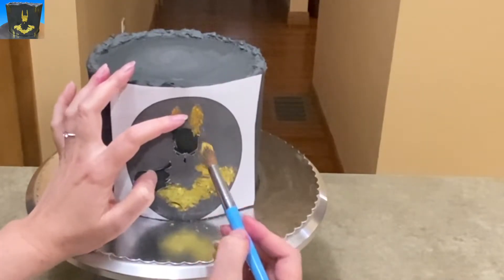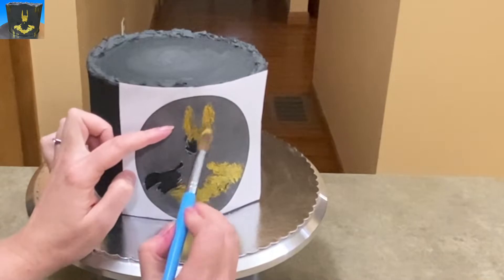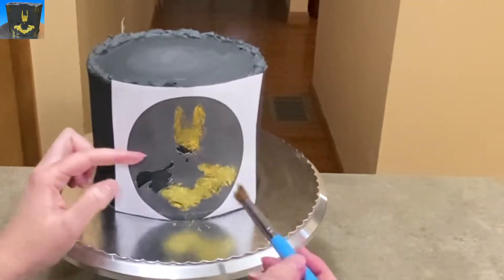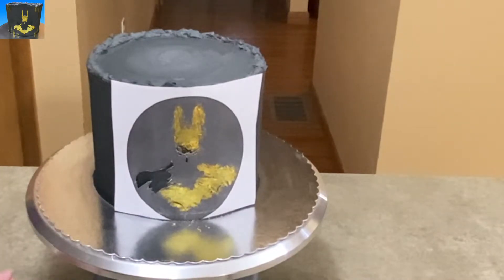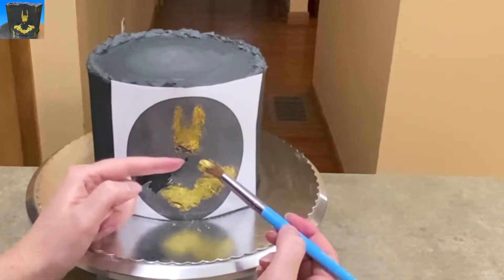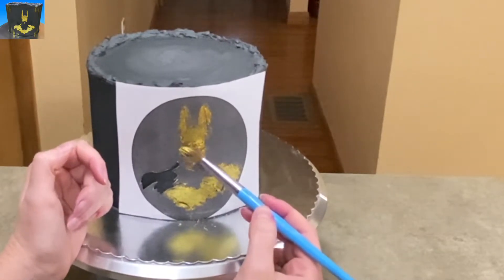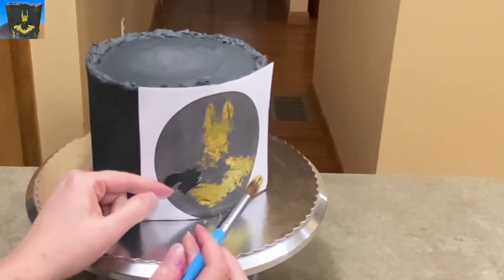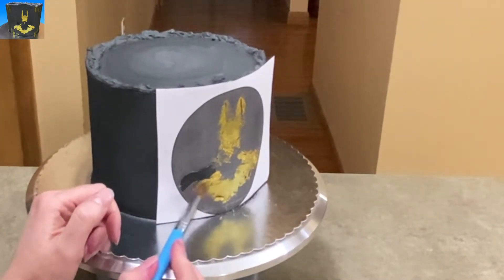There are two eye holes and a little nose hole that I carved out, so if you have any little fine details like that, be careful. If you end up with any smudges or little blurry spots, who cares — it's still going to look super cool, and it's going to be a lot cooler than something you're going to get at the grocery store, because this shows that you did it yourself.